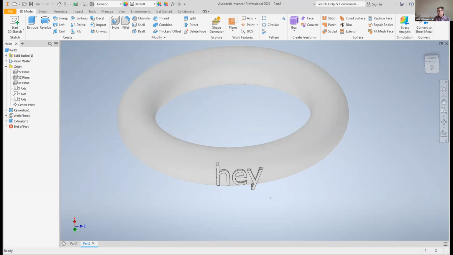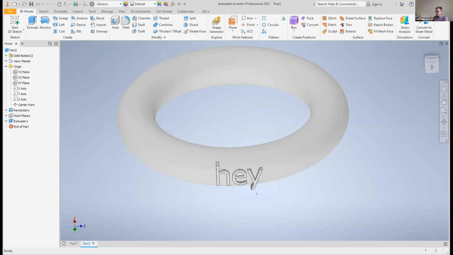The other method that I showed before, where you just hover the text outside the surface and then project it, if it's a really complicated surface, it may not work very well. Okay, so that's a pretty standard trick for that. Since we made a donut ring, let's make something more complicated.